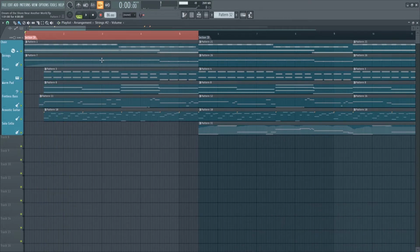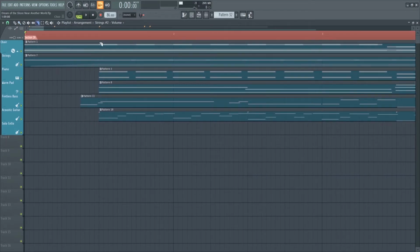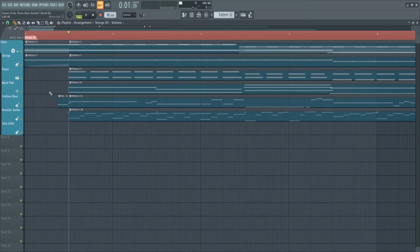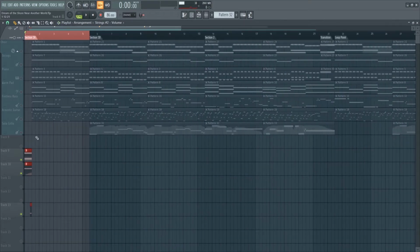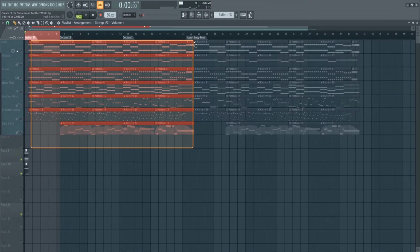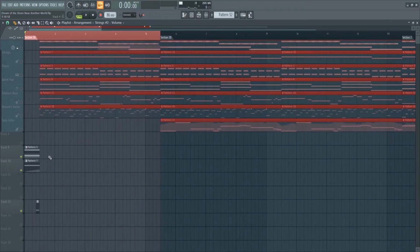Now let's think about this. How would a composer loop back to the beginning if there's this intro part here? So there are two options. The first is the old school way of solving this problem, splitting the song in two. We would just take this beginning fade out and then cut it like this. So now you have two sections. You have this introduction, which I can just solo and you can see how it plays out. And it just fades out there. Then you would take this entire other section of the song up until that loop point. And then this section would be repeated and looped over and over again after you play this intro.